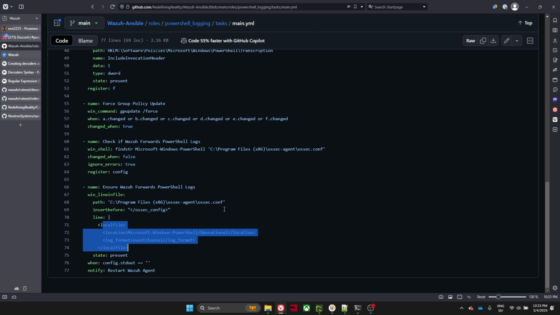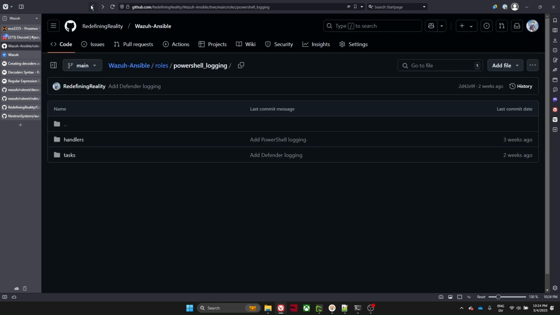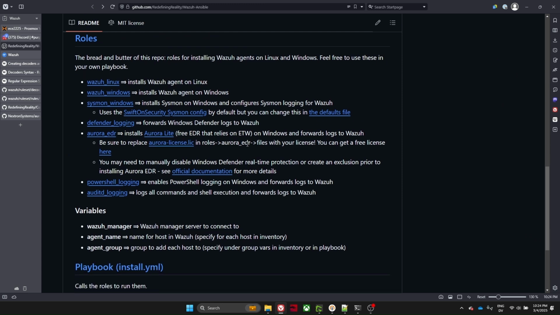We talked about this last time too, which is why I'm not going over it, but to forward things to Wazuh, we define that in Wazuh's .conf file. So whenever we want to forward a specific log source to Wazuh, like a file or Windows events, we have to add these lines to this ossec.conf file in order to do that. I know we kind of talked about that last time, so that's why I'm brushing over it.